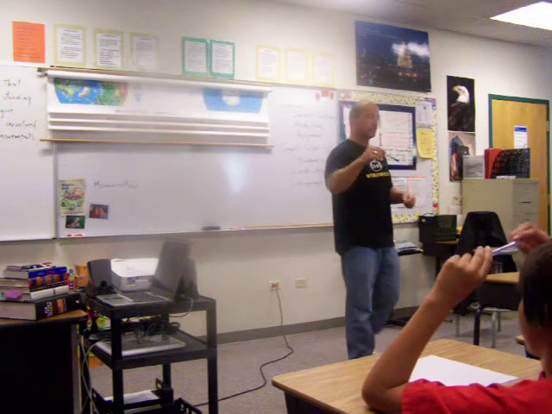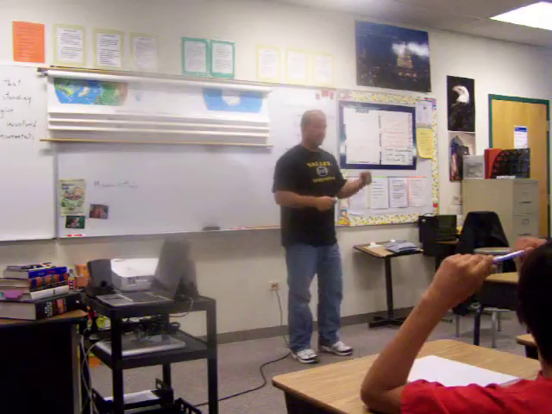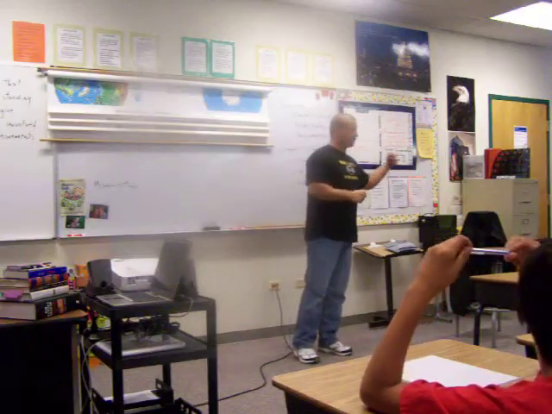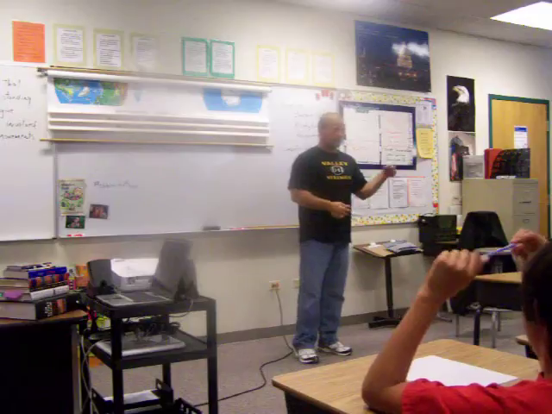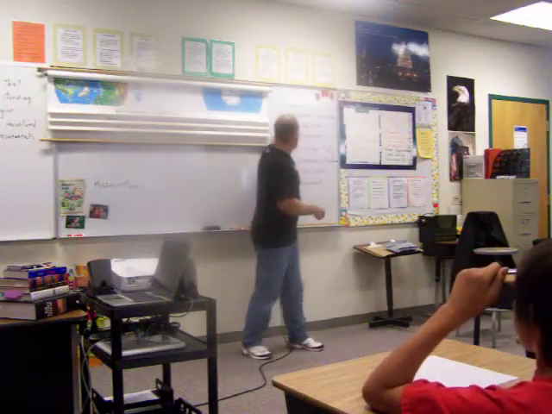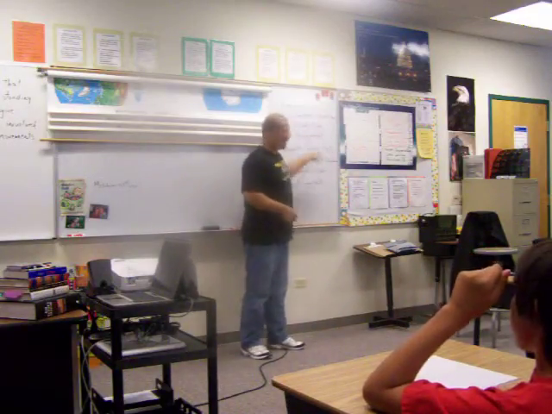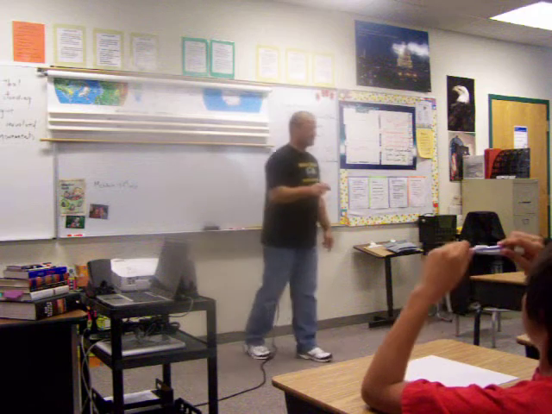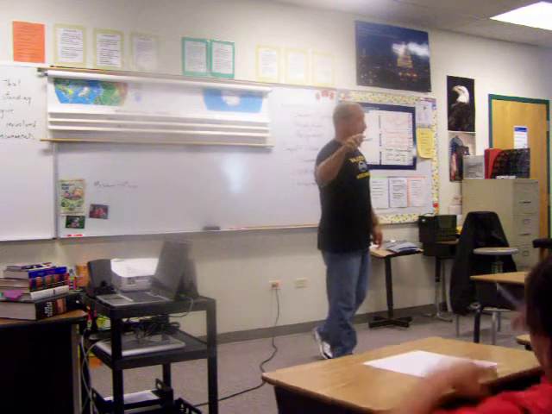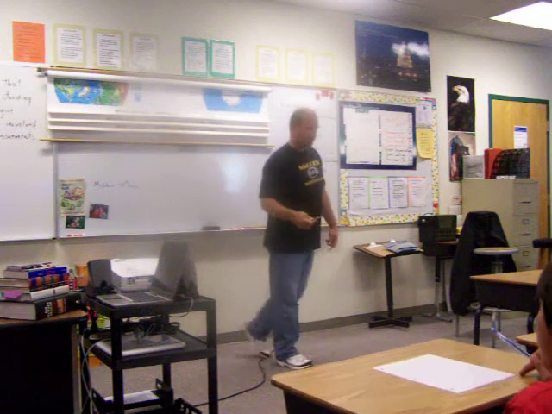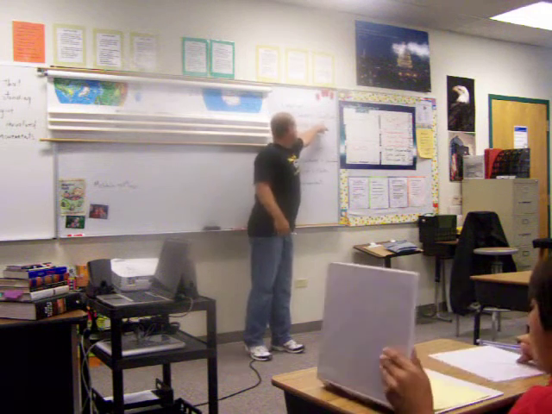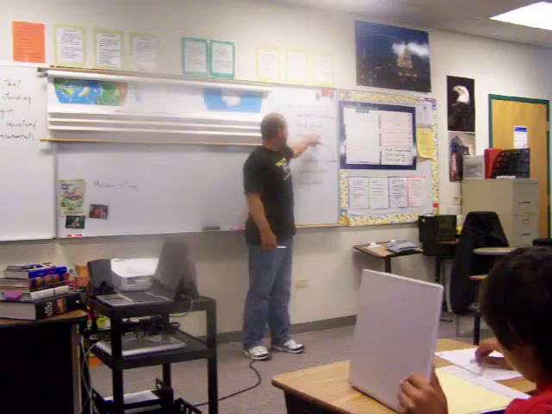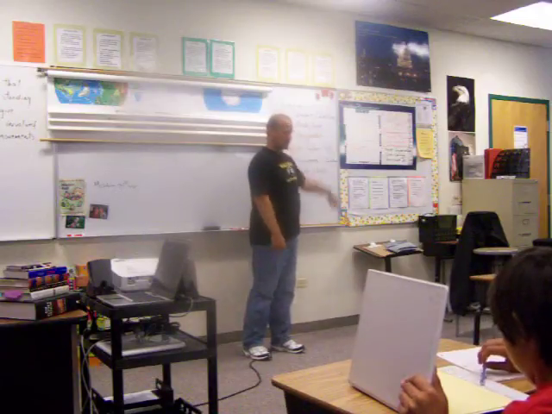So everybody should have a binder. I don't necessarily like spiral notebooks. I like loose paper and I like 3-ring binders. In that binder, you should have 5 tabs. If you don't have tabs, I have some. They're recycled, but I've got some. Those tabs are standards, questions, vocab, notes, and assignments.